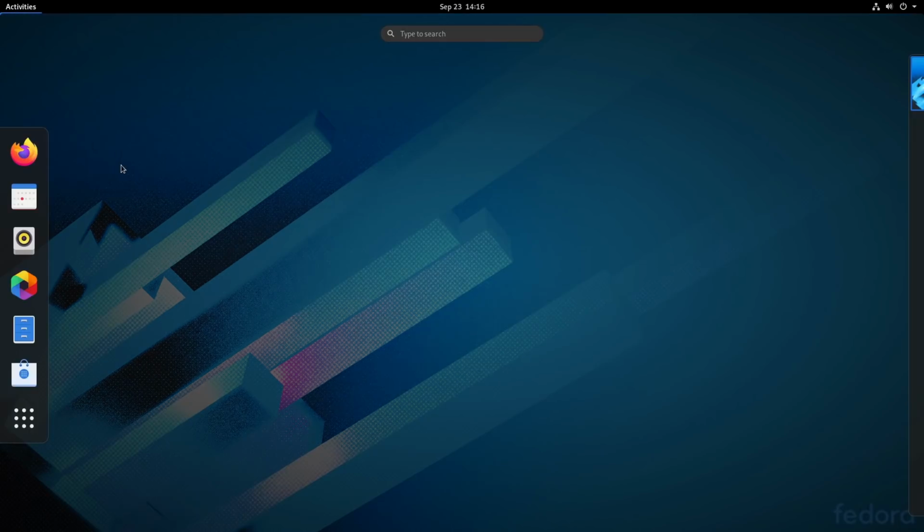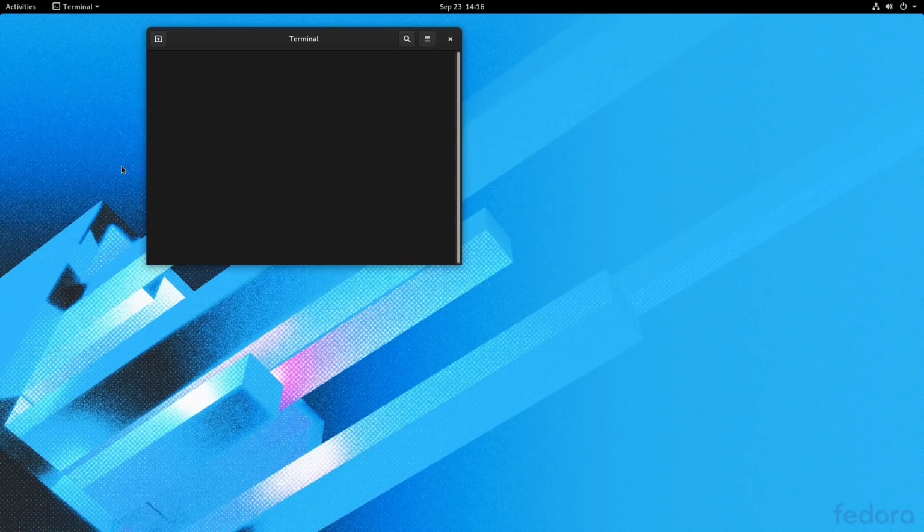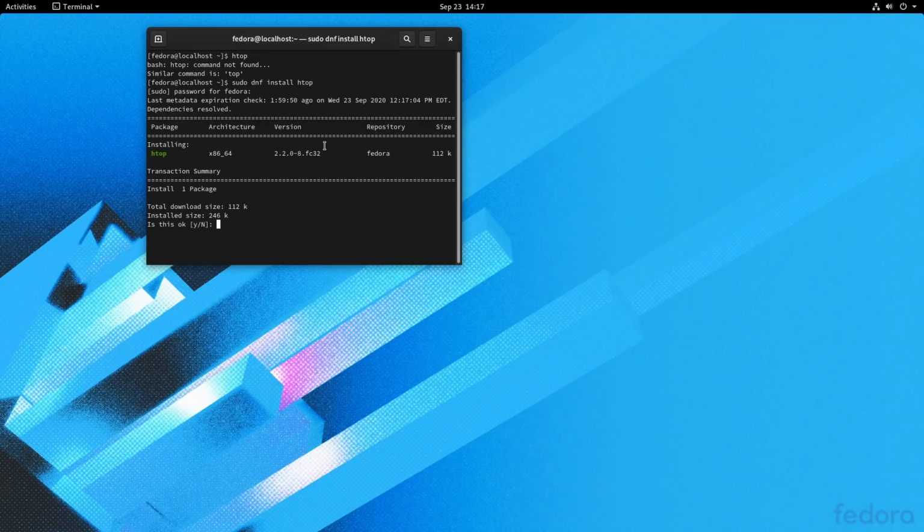So here we are on the desktop. And before we do anything else, let's go ahead and boot up a terminal. And then we are going to see if htop is installed. It is not. So to install software, there is the GNOME software store, but what they actually have is DNF. So we're going to do sudo dnf install htop and enter our password. And that hopefully will find, is it going to? There it goes. Okay, I was like, uh-oh, please tell me I didn't do something wrong. It's being very slow right now for some reason.